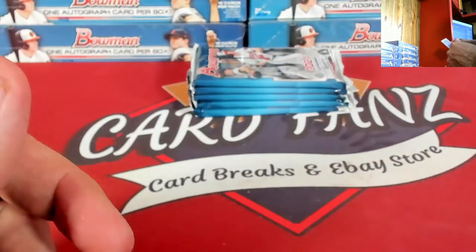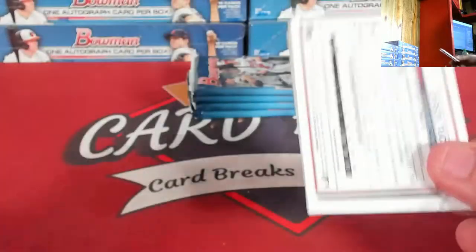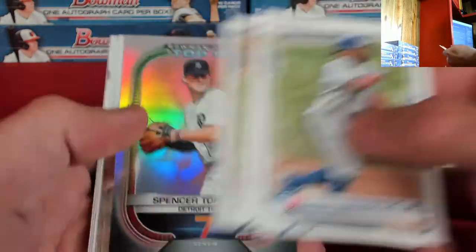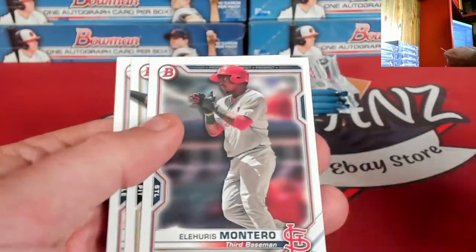You know what? We have not seen much on Witt on the lines of parallels. There's been a few guys that on parallels we just haven't seen, and then there's just a few guys it seems we get them all the time. And when it comes to the numbered parallels, everybody has the same number. So Bitsko Rodriguez on the chrome.